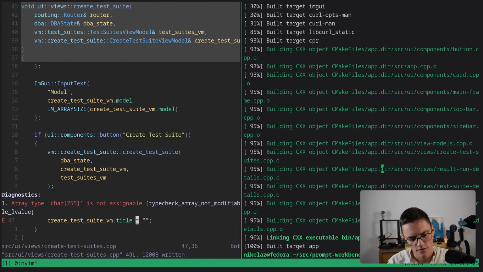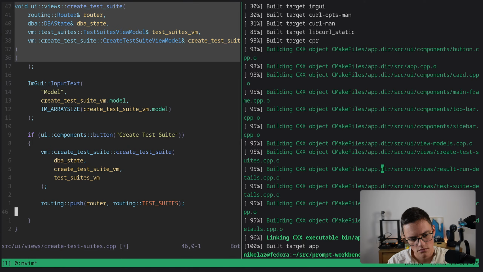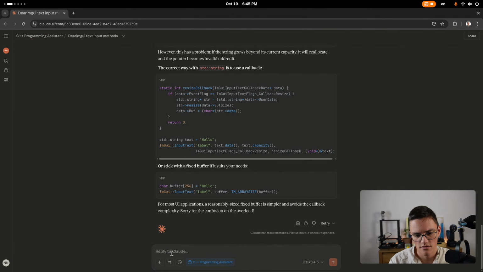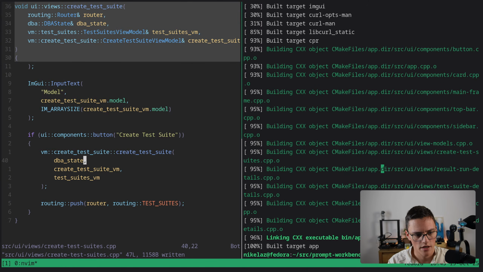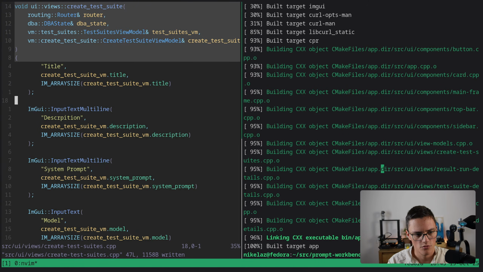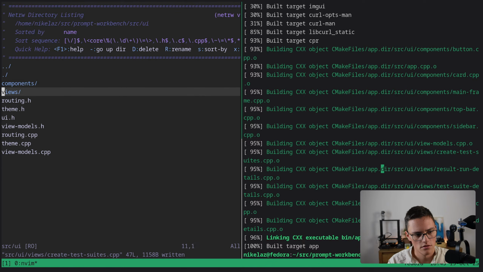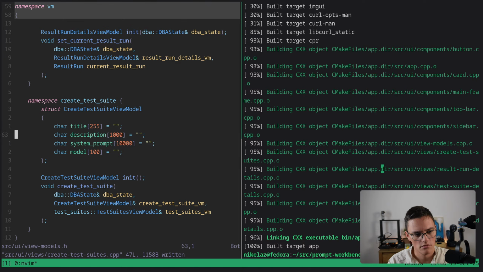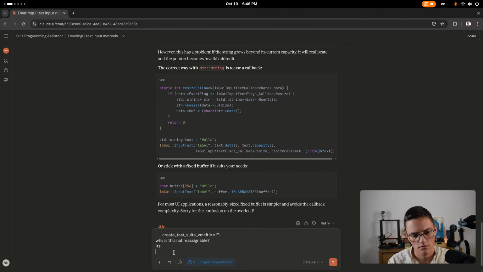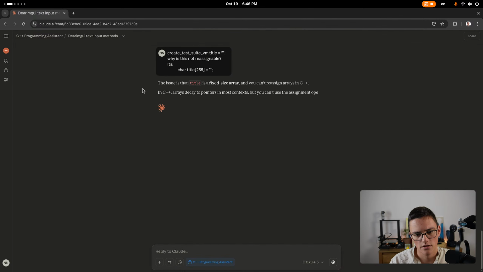Oh yeah, I think that was normal for C strings. It's been a while since I've done these. Let me check. Let me go back to the view model definition, which is right here. Let me check.